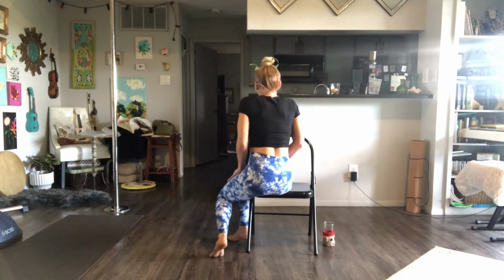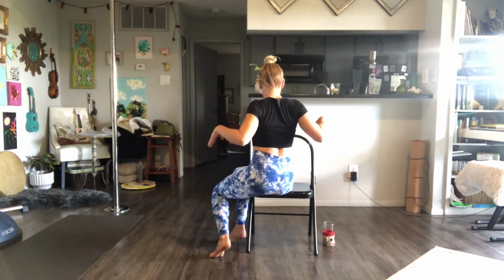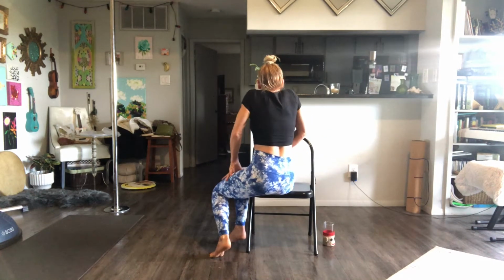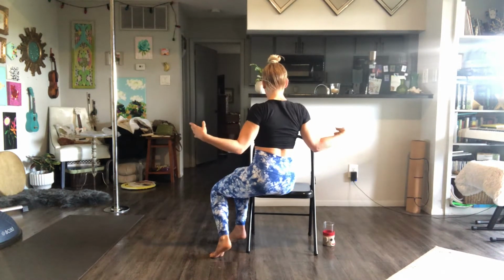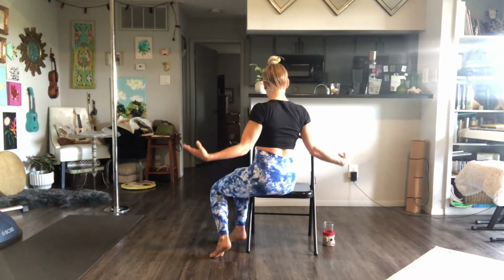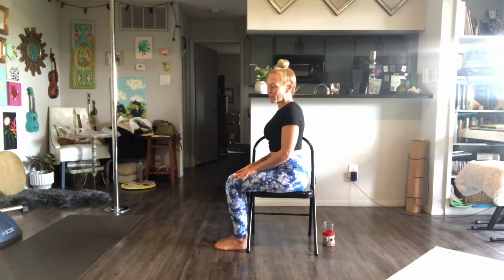We want these shoulder blades to pinch together as we come back. I'm gonna inhale, shoulders come up. Exhale, shoulder blades come together and down the back. Inhale, shoulders up. Roll them back and down. One more time, inhale up, back and down. Good. Let's just go the opposite way for good measure.